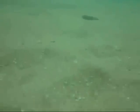We swam around the rocks some more, but then I decided to go in the open water. I didn't see much, but then something caught my eye crawling along the bottom. I'd never seen anything like it before. All I could say is that it looked just like a centipede. Turns out, I was right.